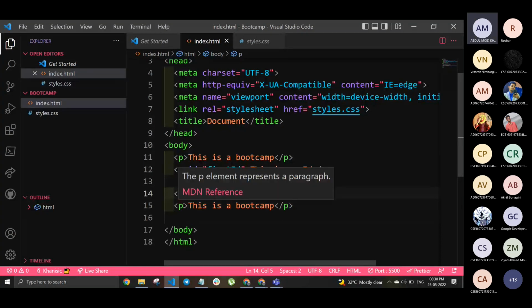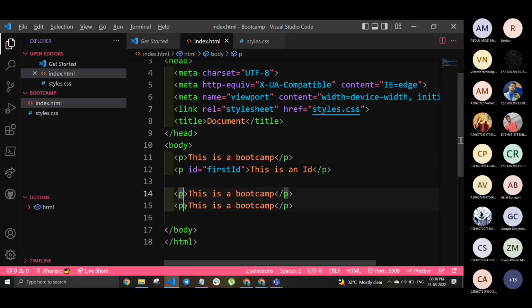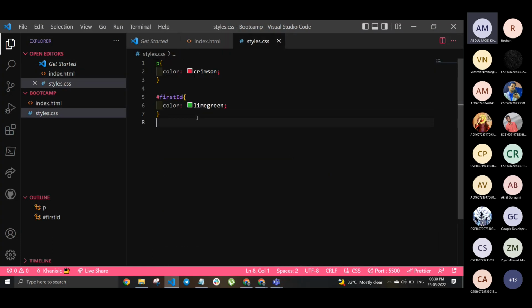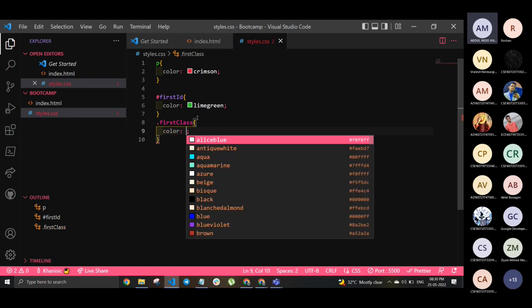You can do this by holding down left alt and then selecting multiple places like this. We'll name it first class. Now copy this and go to styles. To access a class, we use a dot, then first class, and then color.